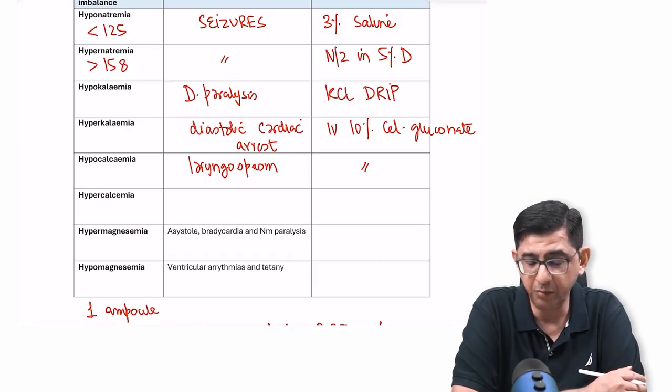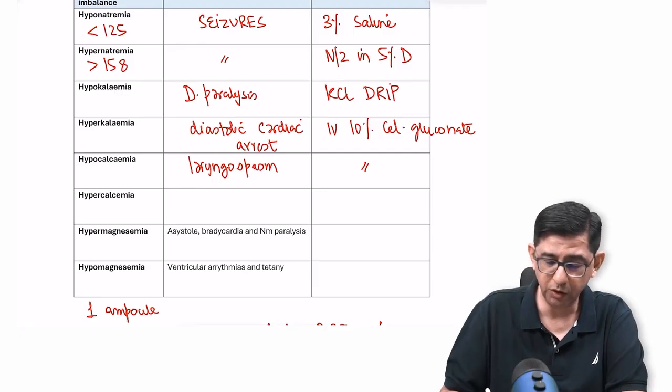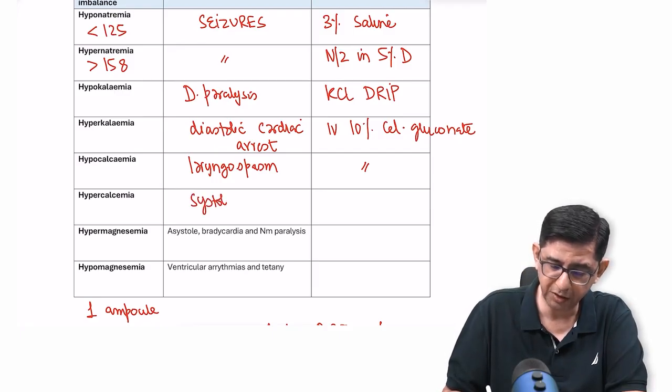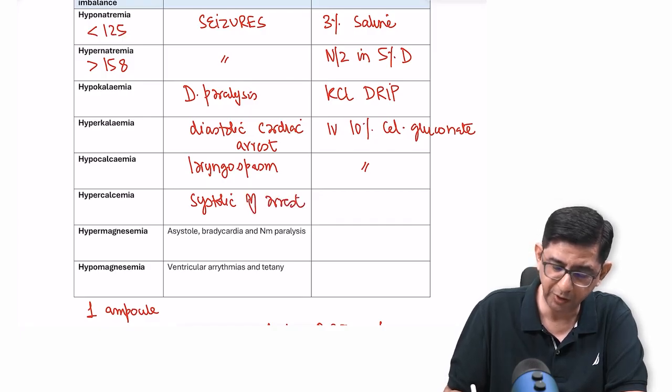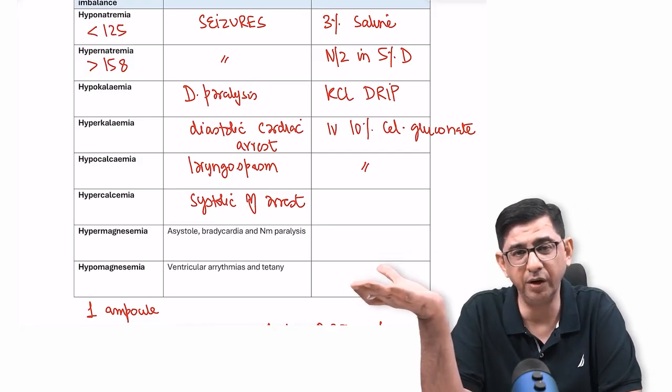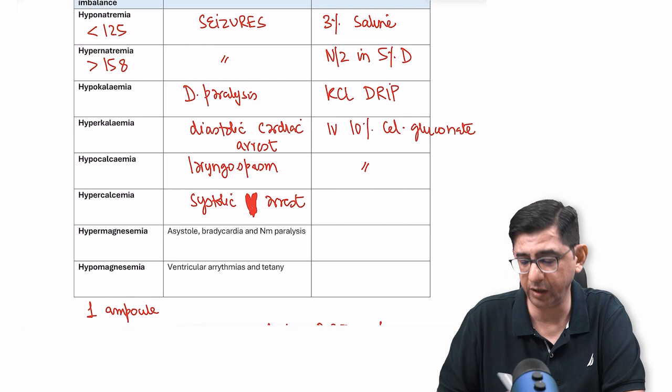Then for hypercalcemia, that is discussed with lung cancer. In the endocrine section, for hypercalcemic crisis, the cause of death can be a systolic cardiac arrest in a patient. So we can have a diastolic cardiac arrest with potassium, because potassium relaxes and calcium causes contraction. For hypercalcemia, the drug of choice would be bisphosphonates. I can give calcitonin also, fast acting, but calcitonin has tachyphylaxis and there is tolerance happening.